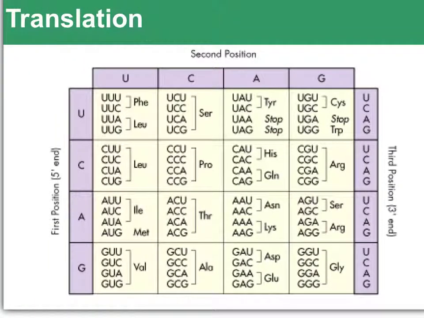This is just a chart that shows you, based on which set of codons you have, what actual amino acid it is. The way that you read it is the letter in the first position, you read from here. So for example, I'm starting with a C, so it will be somewhere in this line. Then my second letter is an A, so it's going to be somewhere in this line. My third position is going to be a G. So I've got C, A, and G, so my amino acid is GLN.